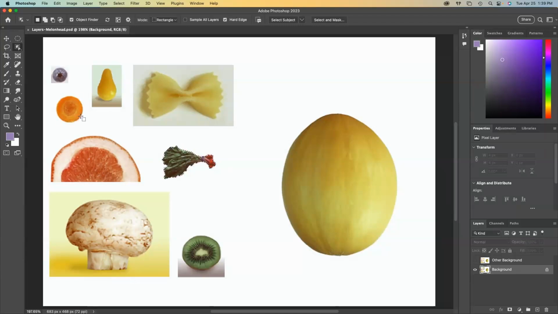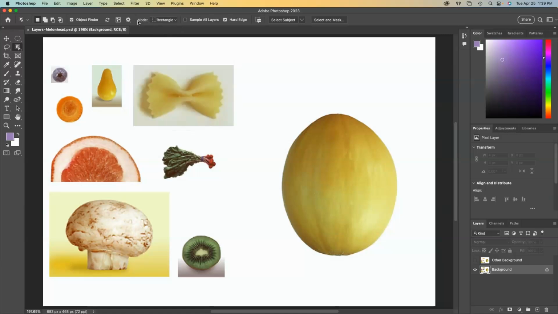Now, what about on this one? We're not selecting the whole grapefruit. We just want the center of it. So if I click on this, it actually makes a funny selection. It's just selecting the rind, which is, no, we don't want that. But that's fine. We can change that. One thing I think I didn't mention is if you find it hasn't made the selection you want, just click anywhere else and it'll deselect.